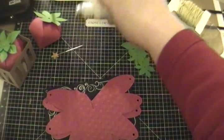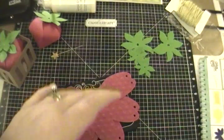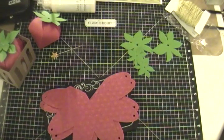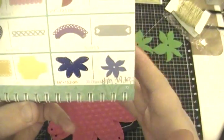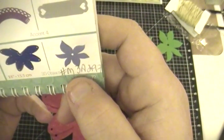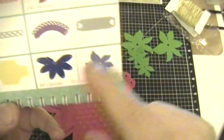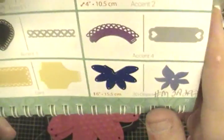Let's go ahead and get started. I already ran them through my Big Shot and I used the Artiste Cricut Cartridge from Close to My Heart — you can also get that in my online store. On page 72 are the images you'll be cutting out. In the Explore it was super easy — I changed one to red and one to green. The code is hashtag M3A297 and if you put that in, both images will pop up. Make sure you cut it at 6 inches wide on your Explore.